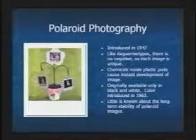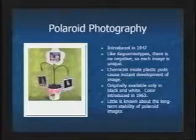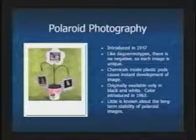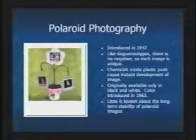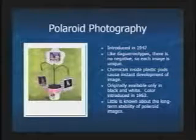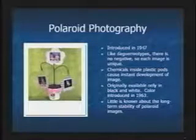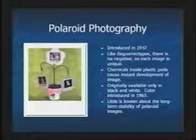I haven't read a whole lot about the long-term preservation of these particular objects. I would suspect that they're probably susceptible to degradation over time just because of the chemicals inside the pod. So if a large collection of your family photographs are in this media, I would recommend in this particular instance thinking about digitizing now rather than later, just so that you don't lose them. I'd be eager to know if anyone knows any more detailed information about this. This is not something we encounter in our museum, so this is why I don't know a whole lot about it.